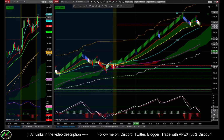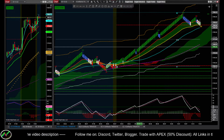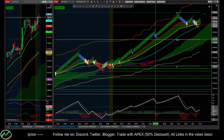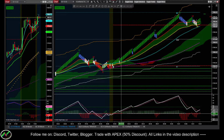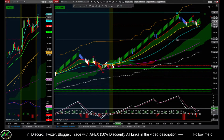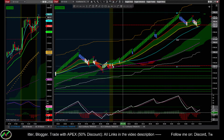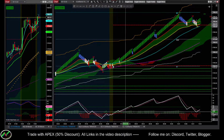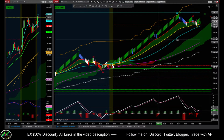Okay, so second entry here, and then one target easy, and then the second target was really good. Then a third wave in this one continued the strong move to the upside. You see momentum was reset here. You see here the squeeze that was also pointing to the upside, and then triggered right here in this area, triggered a buy signal moving to the positive side, and then kept moving, and then it retraced a little bit.